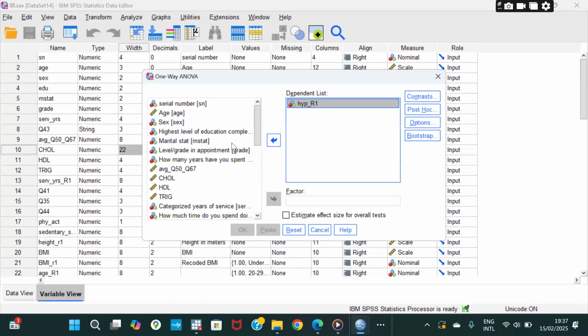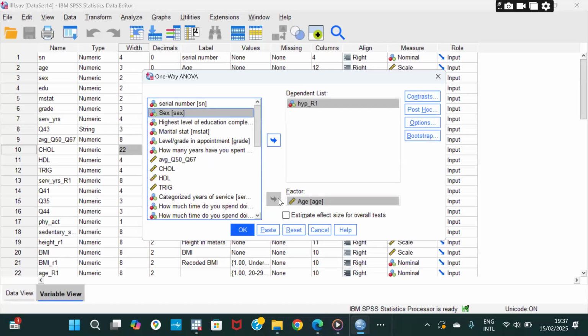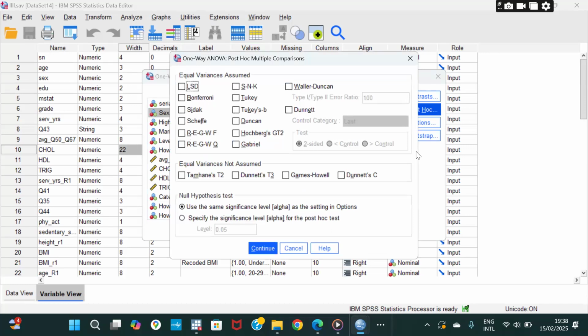So factor, let's say age. Let me check this first: post hoc. If you want to check the equal variances, you can click on whichever one you are interested in here. This is LSD. These are the different types.